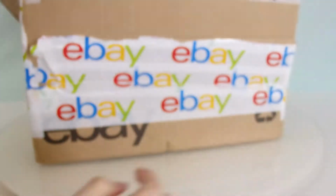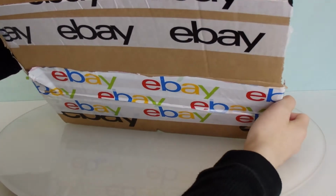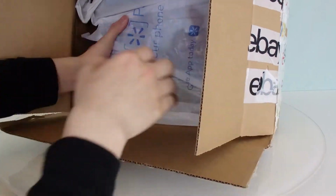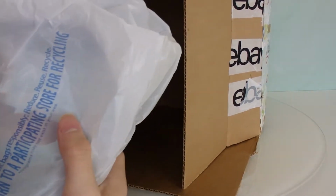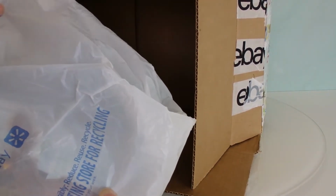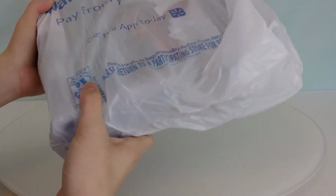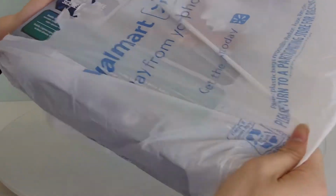Once again, I opened it to make sure that it is a Jakks Pacific toy and wasn't a Playmates Godzilla vs. Kong toy. I had to make sure, because the package was really scuffed. I didn't know what I was getting. But point being, what is this? Because I personally have no idea what set this is. I only saw this Godzilla King of the Monsters logo, and I already knew it's a Jakks Pacific toy, but I'm not entirely sure what it is. So it's in this Walmart bag. Okay, we're about to find out, I guess.